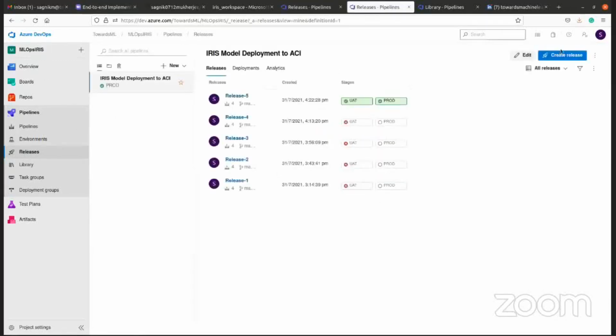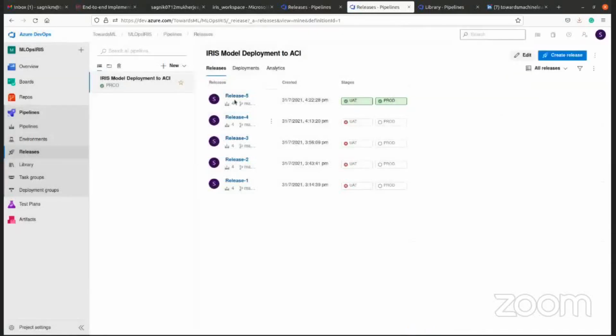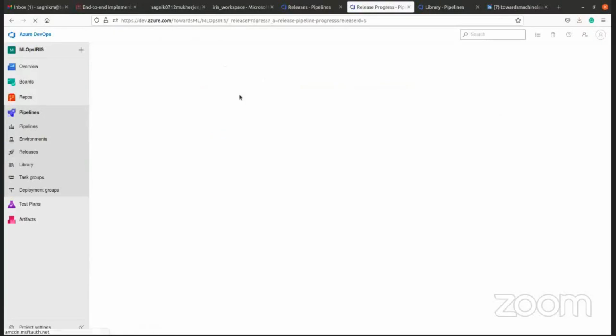If I click on create a release, it will tell me what I want to create a release with. Now there is something known as user acceptance testing in software engineering, wherein before you push a model into deployment, you test it with real world data, which we've already done. Let's assume that we've already done it with the Iris dataset. Then the deployment can be done. So I can click on this UAT, and this UAT is what I'm going to be pushing into deployment. And then I can click on create. I don't need to do that. I already have it. So let's go to the releases part.